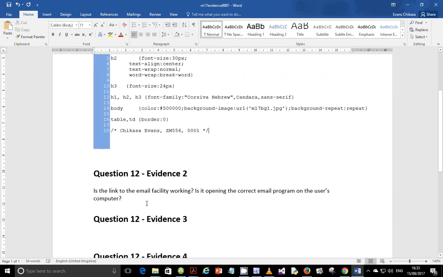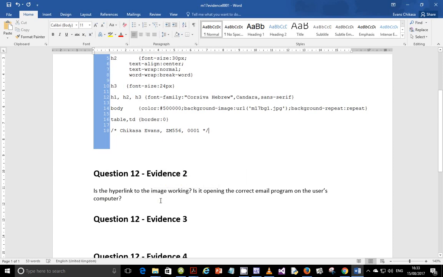Is the link to the email facility working? Let's say the hyperlink, it will make more sense. Is the hyperlink to the email text or email image working? This one we use the image, so let's say image hyperlink.